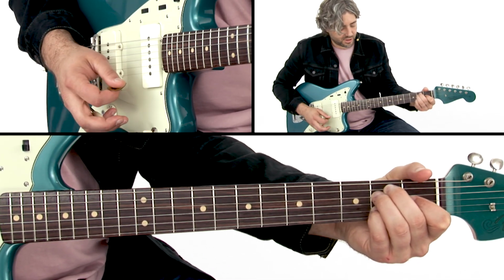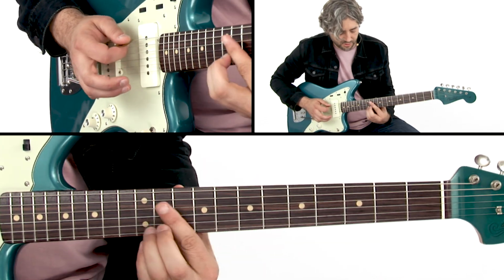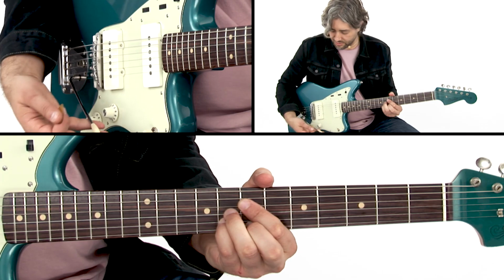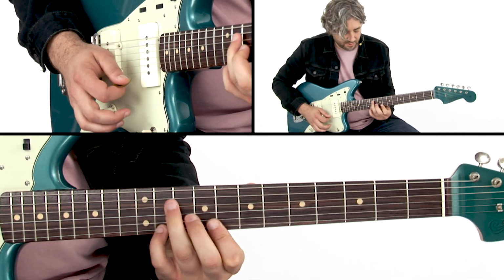Okay, that whole section repeats. Same exact thing, no changes. Using the vibrato bar for a little bit of movement.